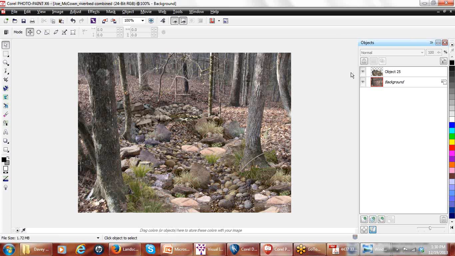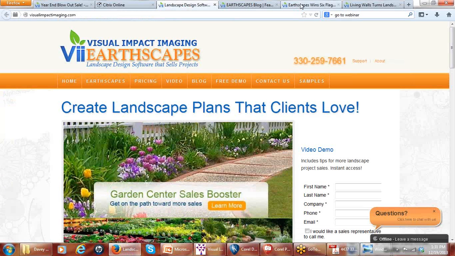Don't feel as though either the photo imaging or the site plan designer can only be used for large-scale projects or small-scale projects. Our customer base will make use of the program for curb appeal, for new foundation planting, maybe for some seasonal display with holiday lights, or for a large presentation for a housing community, an HOA where there are multiple homes within a particular property or project, and they do need to show that full-scale design concept.